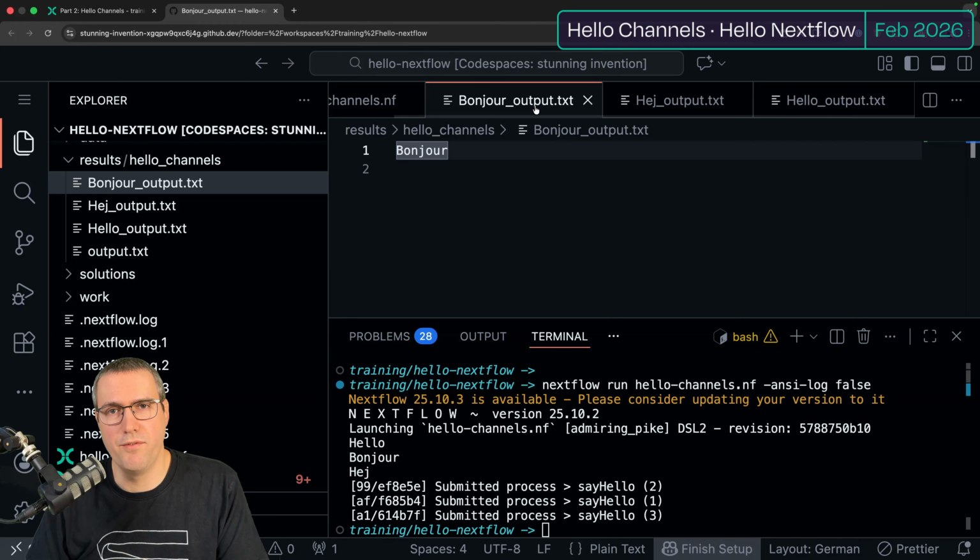This is a bit of a trivial setup that we've gone through here, but it underscores some of the key concepts you need to understand about how file publishing works and some of the things that you might fall into as traps. So hopefully you can avoid that in your own workflows.